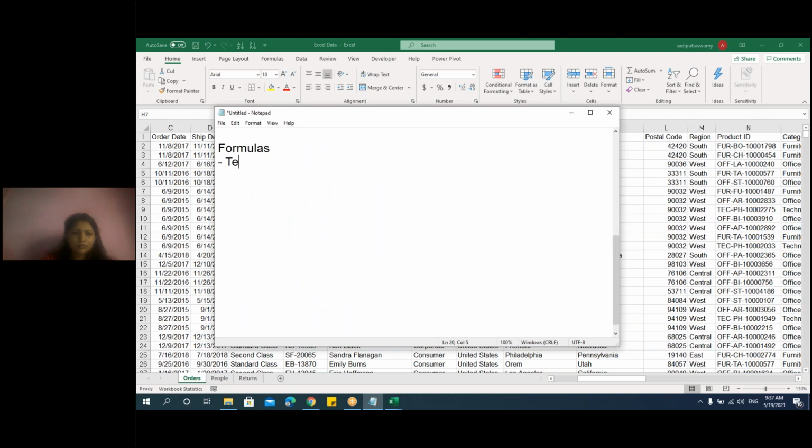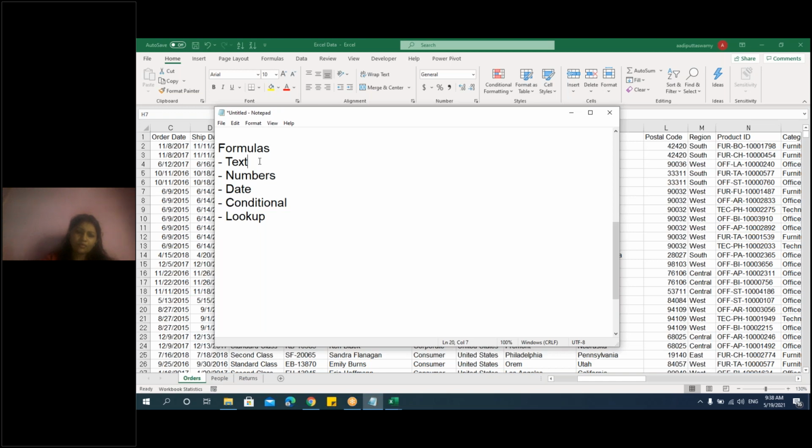Formulas will be classified into text, numbers, then we'll have date functions, conditional functions, and lookup. We just saw the lookup function, that is VLOOKUP. There are so many functions like this, so I'll explain all of them.